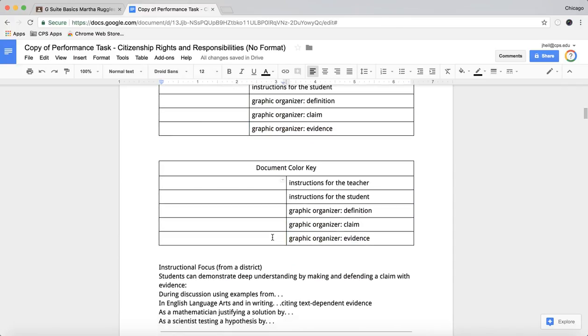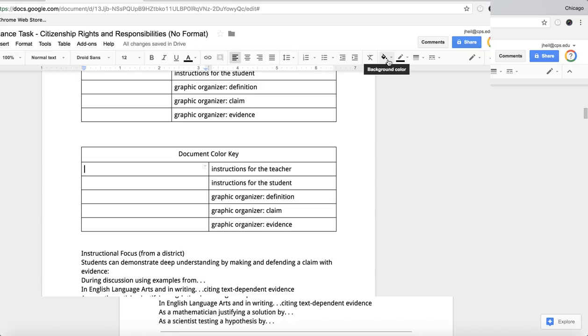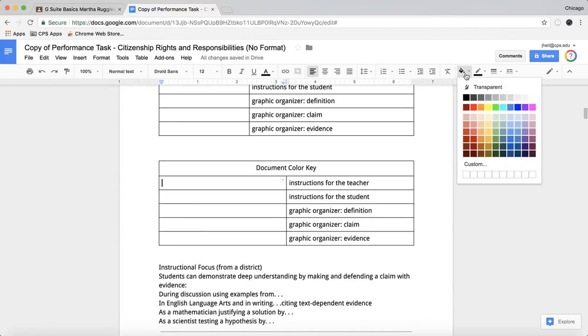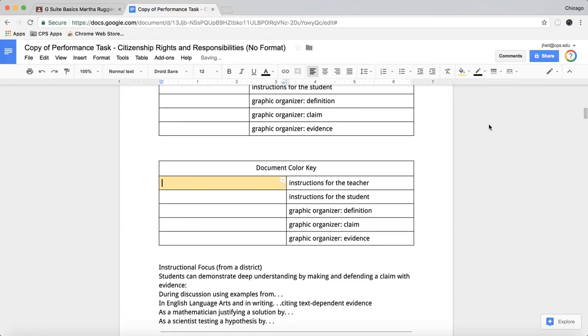And so notice I could just very quickly grab these, copy these, paste these in there, and now I've got my table. Now imagine I was using, notice color key, a different color when I gave instructions for the teacher, for the student, etc. Well, when I'm inside of a cell, I can go up and look for the paint bucket, which is right there for the background color, and I can click on that and fill it with a nice light color. And that's very easy to do. So I love using tables for graphic organizers. All you do is insert tables, and you can modify cells in the table. So you can have a table that doesn't have nice evenly spaced columns. You can merge cells together if you want.